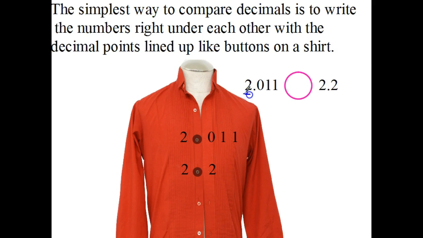Next one, compare the whole number. 2 against 2, equal. 0 in the tenths against 2 in the tenths. 2 beats 0. And remember, I can always add those zeros in right there. 1 against 0.99. There's no decimal point in the 1. Remember, that just means the decimal point is right after it. If I add those zeros in, it really doesn't matter, because in the whole number part, 1 is larger than 0.